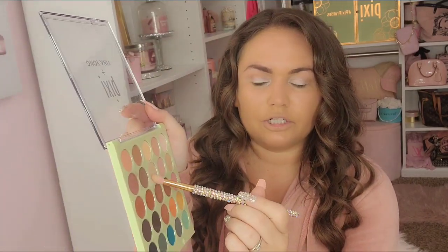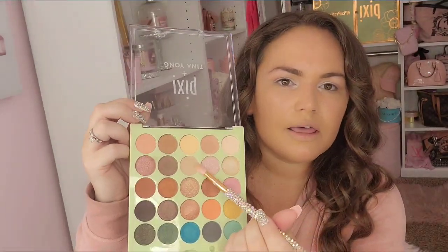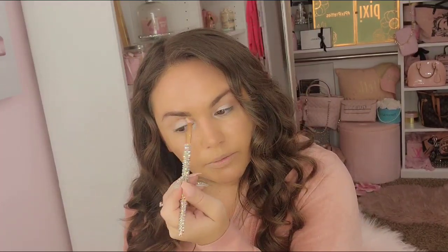So I started my Instagram account. I'm going to go in with this transition shade right here. This is Foxy right there. So I started my pink Instagram page a little over a year ago. I think I started it right when COVID happened, maybe in like March or something.